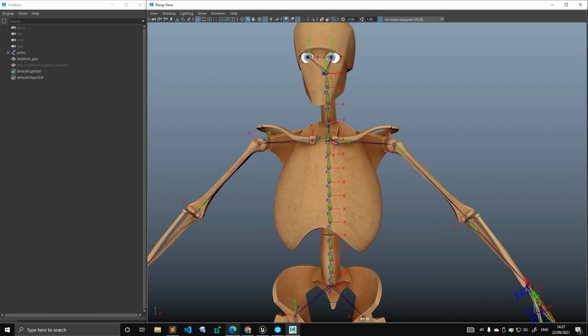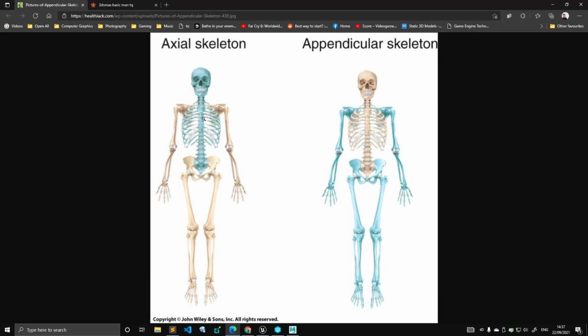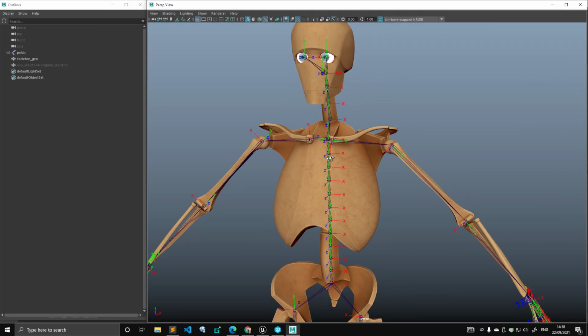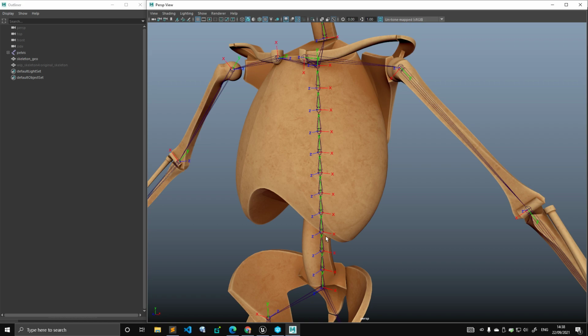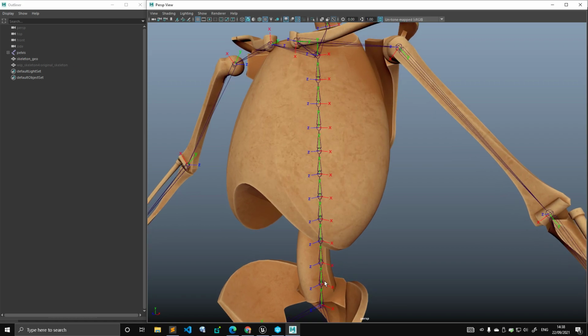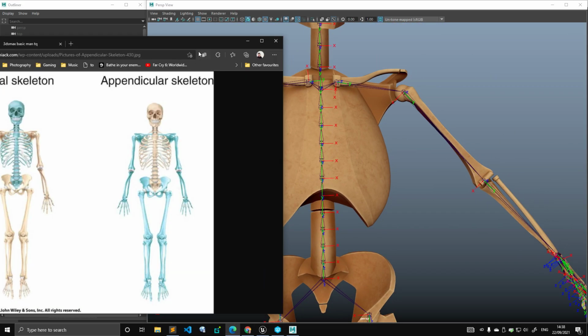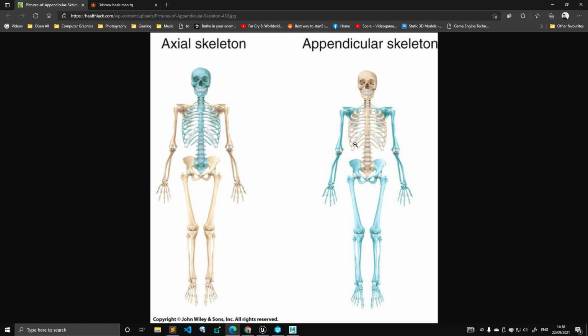So this axial skeleton is at the center, and I'm using it as a reference point to drive all the orientation of everything else, which happens to be called the appendicular skeleton. If in my axial skeleton I'm defining that the axis along which the joints are oriented is, in this case, Y, then I have a reference point for everything that is defined as appendicular.